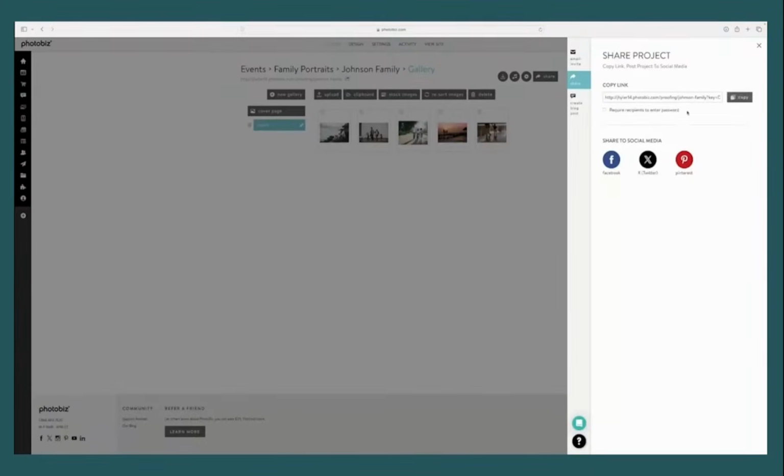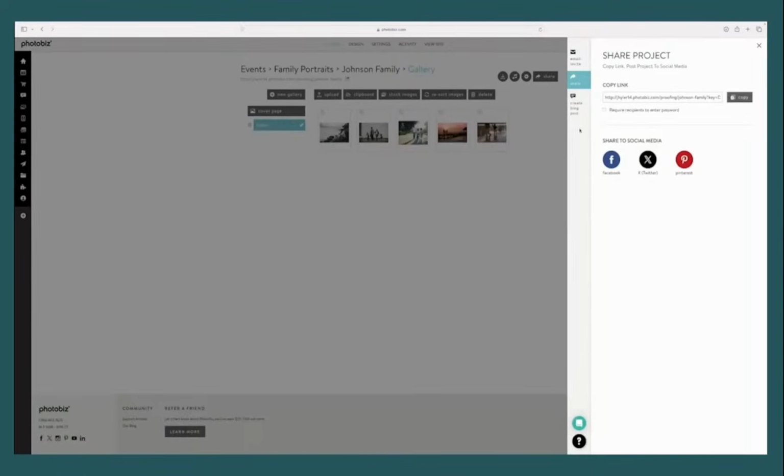It'll generate that link. You can copy it, you can choose whether or not you want to require the password to be entered when they do it. So if you send the default link, it can load the password in for them. If you don't want to do that and you want to make them enter the password, just check that box. You can also share this out via social media. It will put a link out to those platforms, driving traffic back into the event itself.